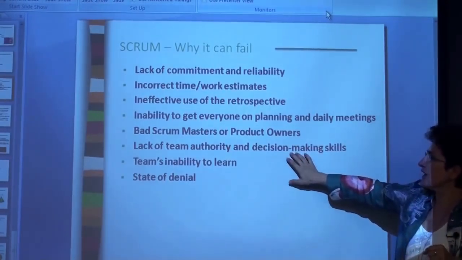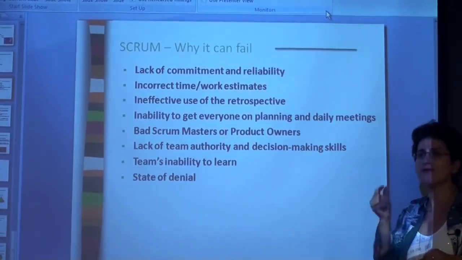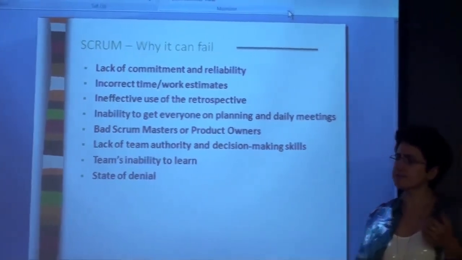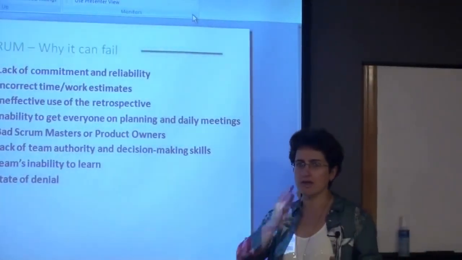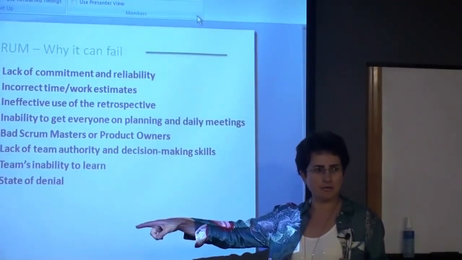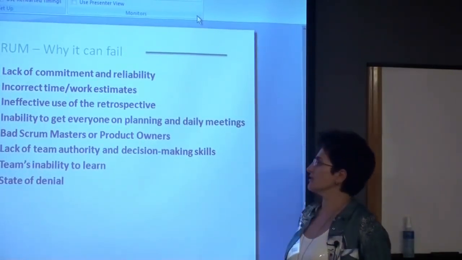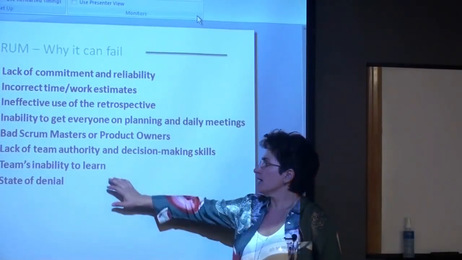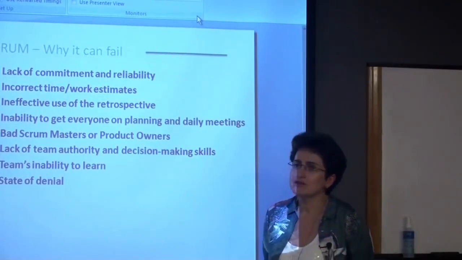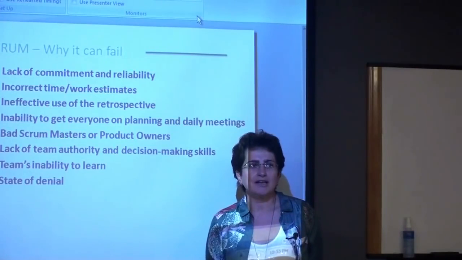If the team does not have enough authority and decision-making skills, you will not succeed with Scrum. In Scrum, you have to be fast, right? Because all sprints go like this 45-minute exercise. Like 4 weeks, you should be done. And this will not be a paper project. It will be a real website that you need to develop and deliver and test and make sure the quality is adequate. And some teams cannot learn from past mistakes, and they go into a state of denial.